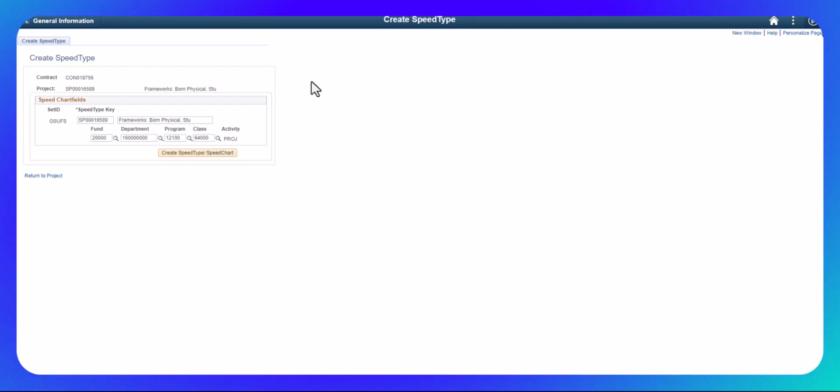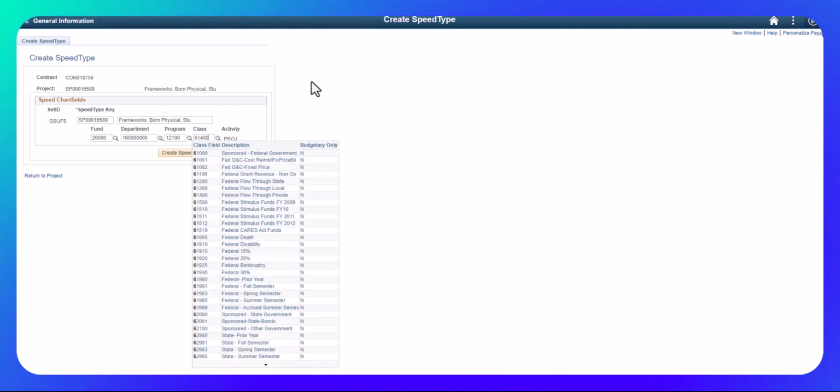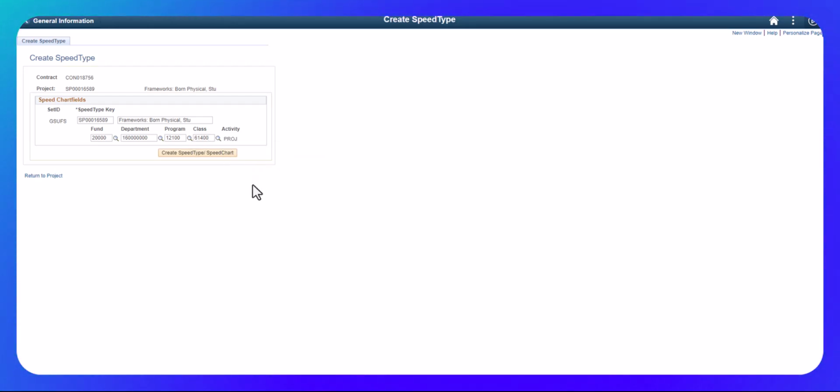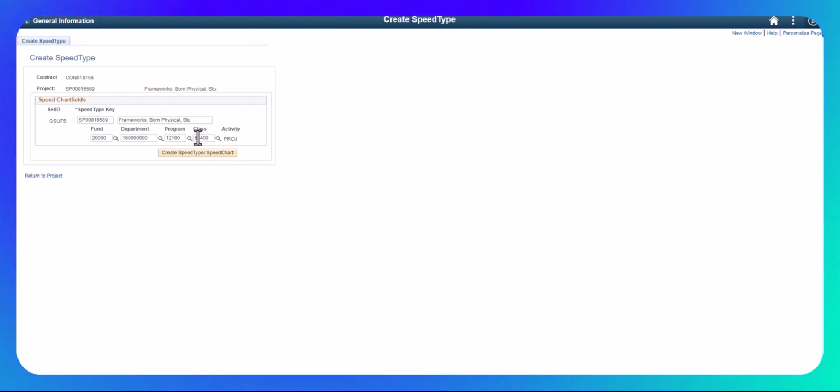So I'm going to change that to 61400. And as I select that, it shows this is federal flow-through funding from a private institution. So my information is now correct, and I'm going to select Create Speed Type and Speed Chart.